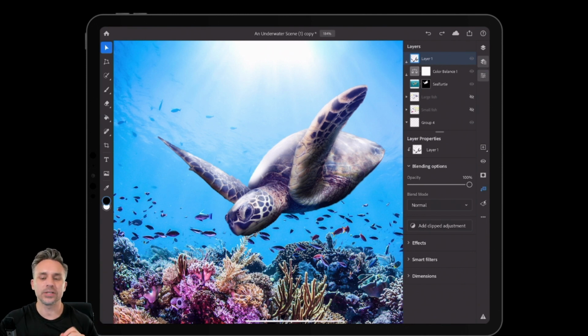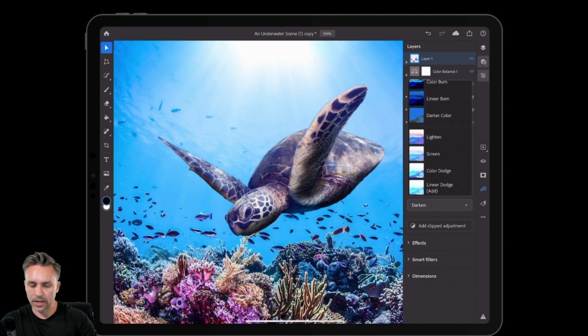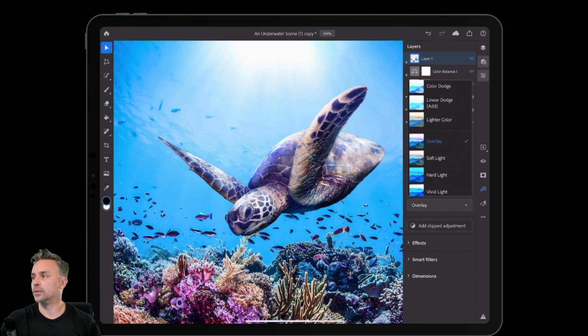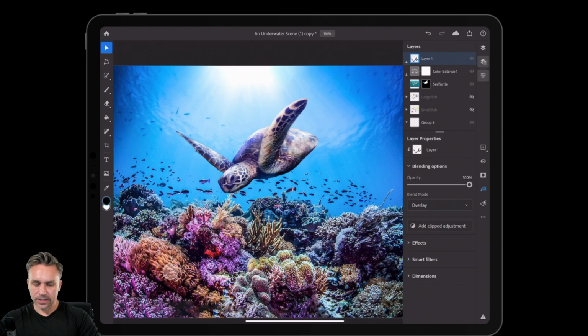In fact, what I want to do is change the layer blend mode. So coming in here, selecting darken, I don't know, lighten. Actually, I want to split the two. I want to do something like overlay. Wow, that looks pretty good, actually. I like overlay. I can scale it back a little bit by adjusting the opacity, but I think that looks pretty good. But let me show you something else that is very special.